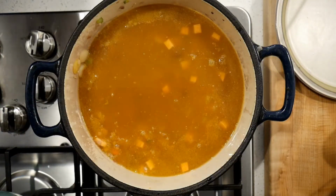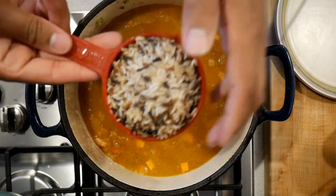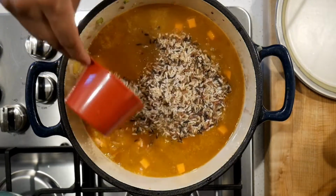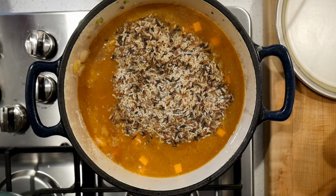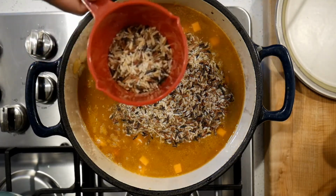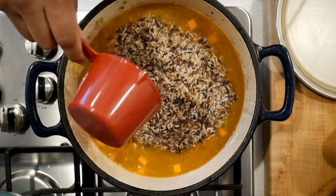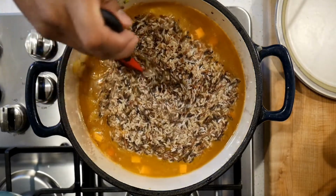We're gonna add in a cup of that wild rice that I was showing you. 1 cup? Yep, 1 cup. Probably a little bit more. Probably like 1.5 cups. So I'll just add 2 cups? Okay, so we're gonna add 1.25 cups, pretty much, of wild rice. Then we're gonna stir that a little bit, just to get the rice cooking.